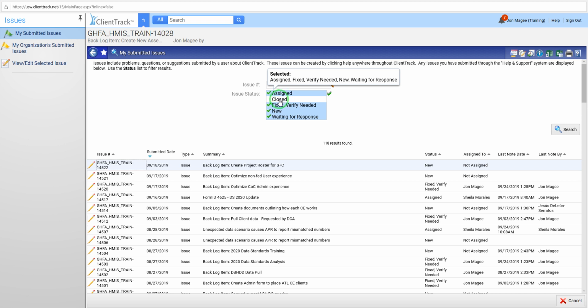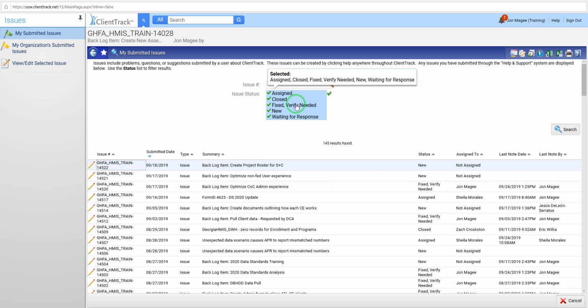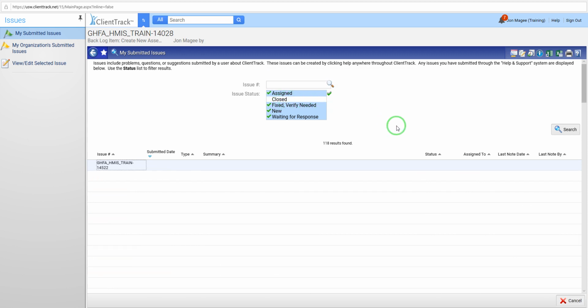As always, by default this form will just show tickets that are marked in any of these categories. It's not going to show you ones that have already been marked closed. And the only way an issue ticket would be marked closed is if whoever worked on the issue ticket, whether it's a COC admin or it could have been one of us system admins, marked it fixed and then you went in and verified it, then it goes ahead and is marked closed. But if you want to see those as well, you can also tick that there, and then you would see every single issue ticket you've ever submitted regardless of the issue ticket status.